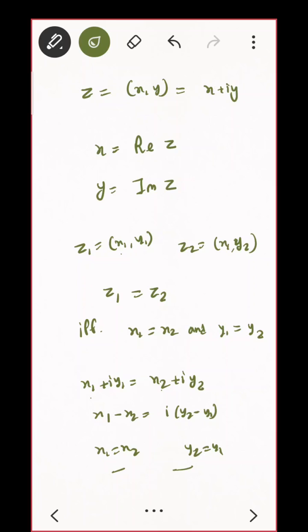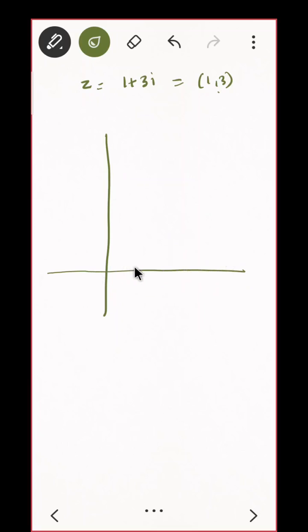next thing comes: how to plot a complex number. So to plot a complex number, let us take z equal to 1 plus 3i. How to plot this? If it was in Cartesian, that is 1 comma 3, then it was easy to plot. Correct? Here also it is the same thing. The thing that will change here: in the earlier case this was your x-axis, this was your y-axis. Now this is not the x-axis, this is the real axis, you can say, and this is the imaginary axis.